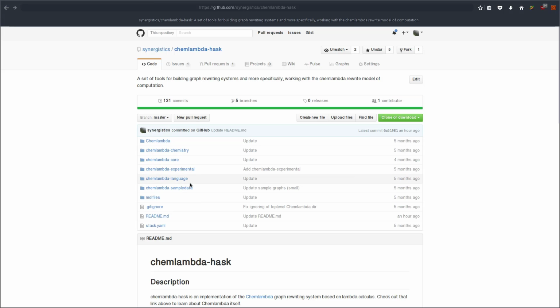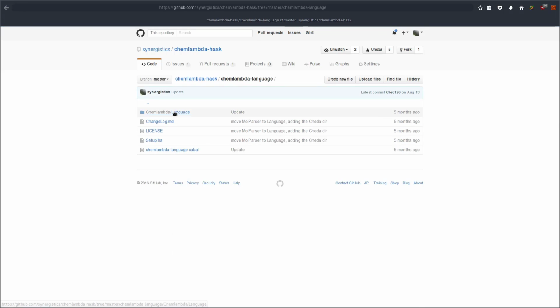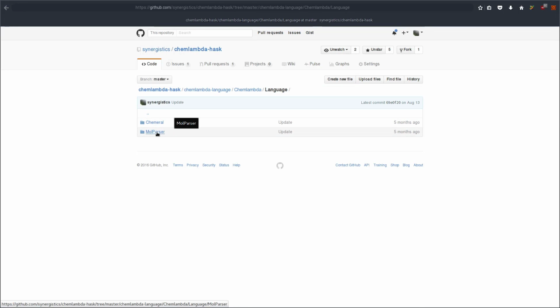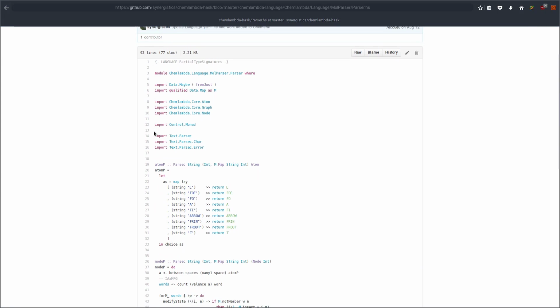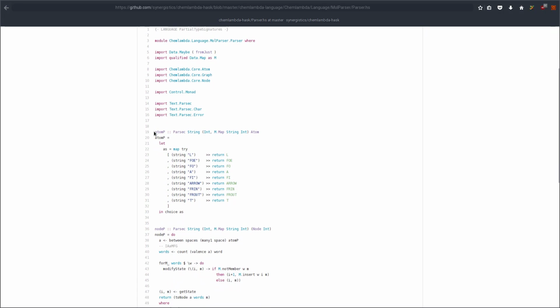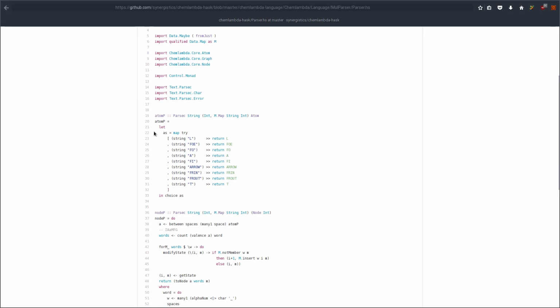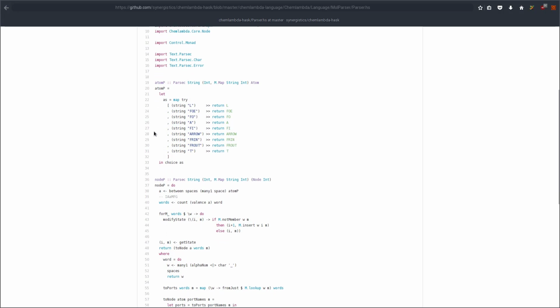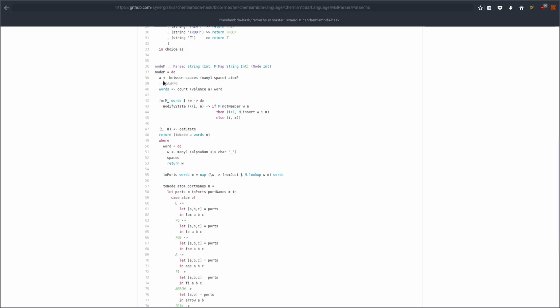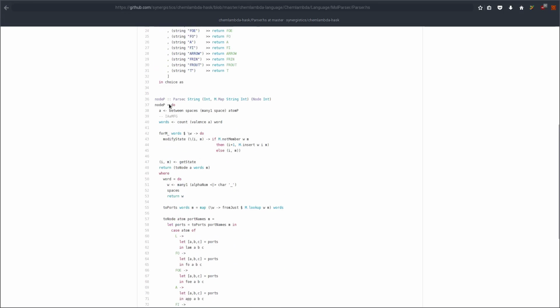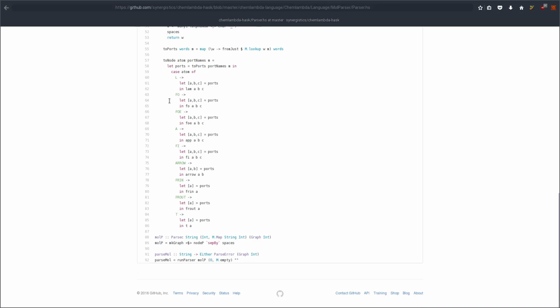Alright, so now we're going to move on to the language module. And this one was really fun to make because the first time I ever did anything like this, I pretty much made a small programming language for molecules. That's a funny sentence to say. But yeah, so what you'll often do in Chemlambda is have your molecules written out or encoded in text files using something called the .mol format, and I'll show you a couple of those files in a little bit. But what I did is I made a parser so that you could read in mol files as molecules into this actual program, where you could then run the computation that the molecule encoded and then get another textual output representing the result.